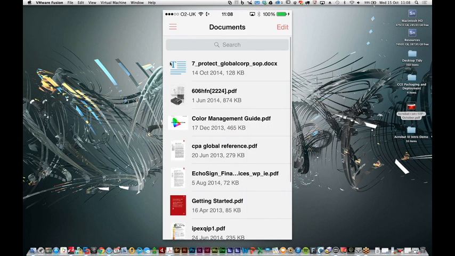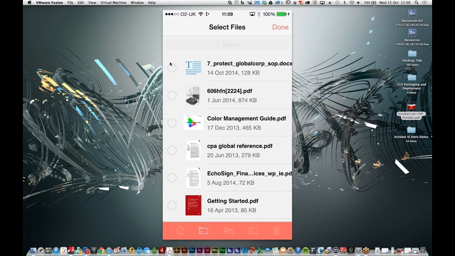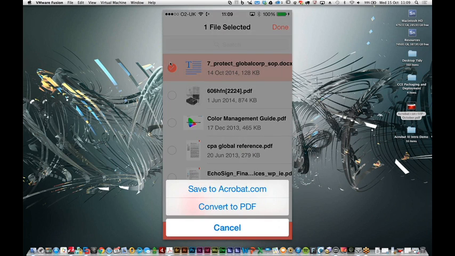Now we can also manage uploads to Acrobat.com for these documents through the application. So we can click on a document here on my phone, for example, and I can say that I want to convert that to PDF. So it's a Word document, going to go to PDF directly from my device. It will push it into the cloud and then download it into my Acrobat.com account. I can also push that document from my device into Acrobat.com so it's available to me when I next log into my computer, for example. So very quick and easy there.